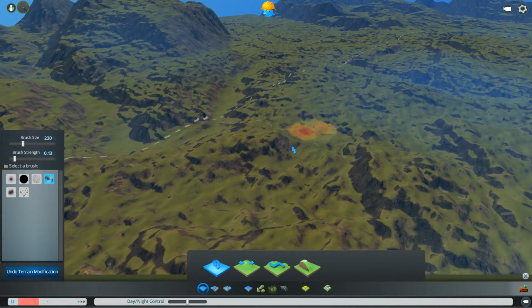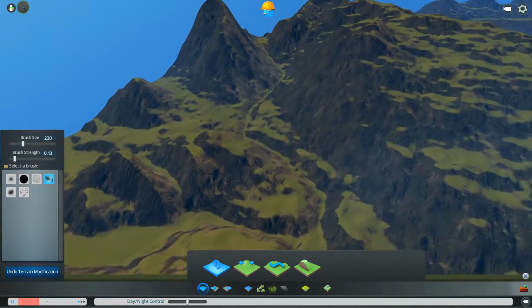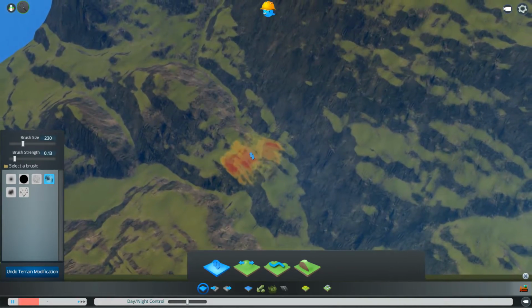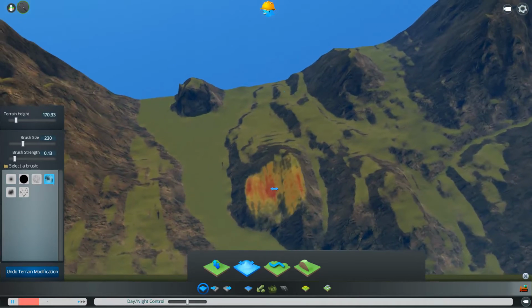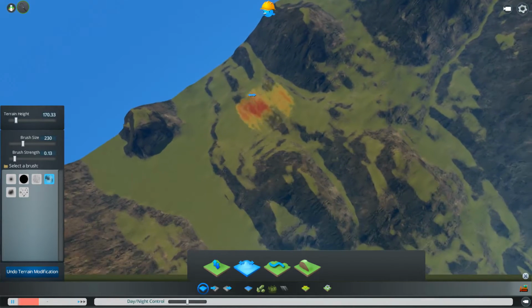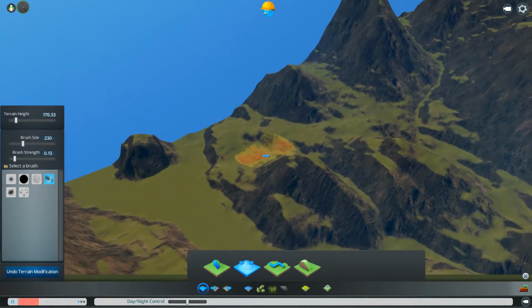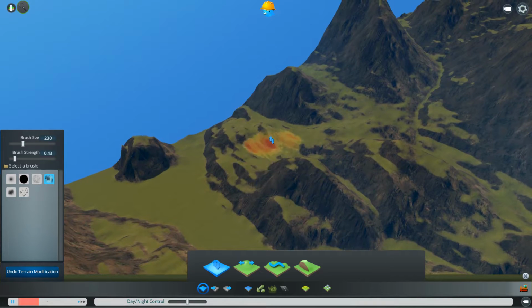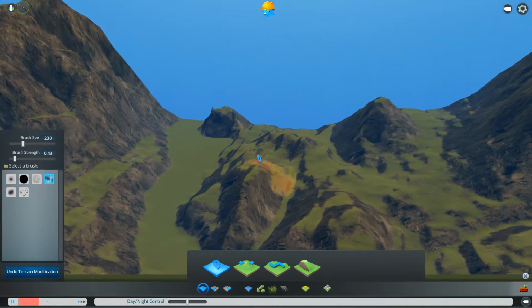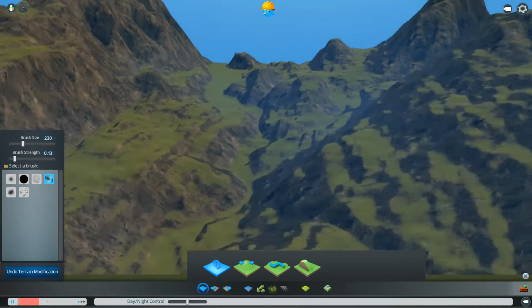Just come out here like that. Up here we've got a little bit of a problem, so I'm just going to stroke through here a bit, and what I'm going to do is bring this, oh, I don't know, that will work, and then I can just come over here with this and fill that area in. Maybe we'll just spur that in there like that, because at the end of the day this is going to be right up on the edge of the map.